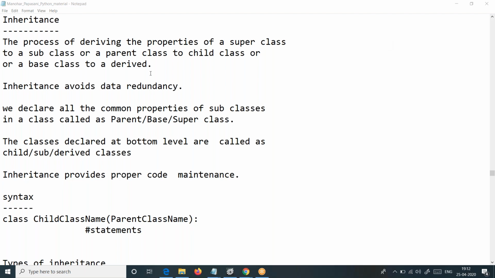So the advantage of inheritance is that it avoids redundancy or repetition of code. In programming, even in C, C++, Java, or any language, we can avoid redundancy of code in different ways.